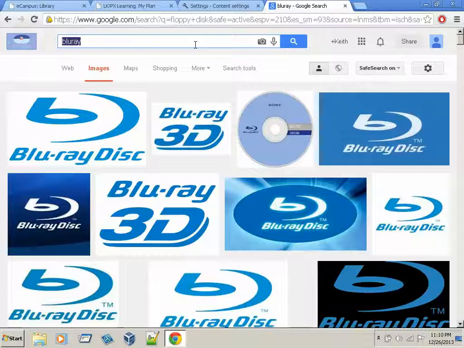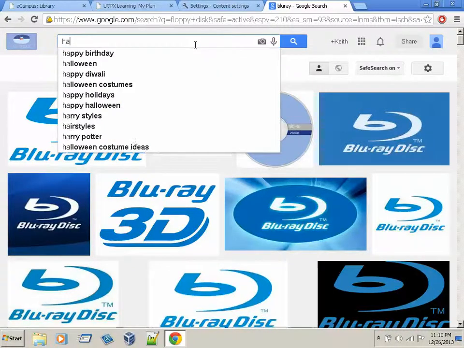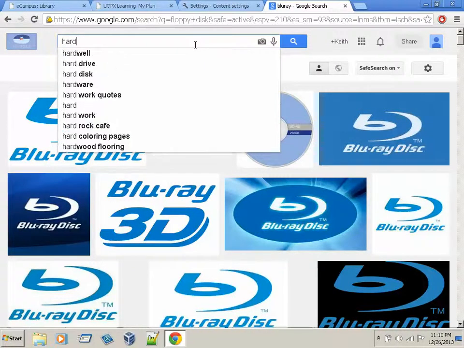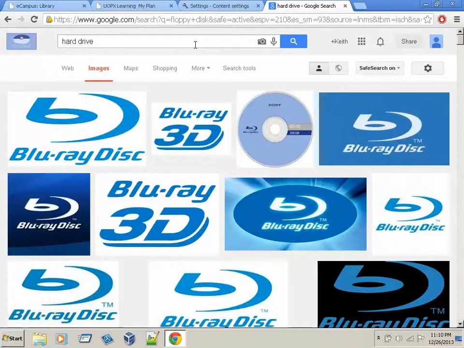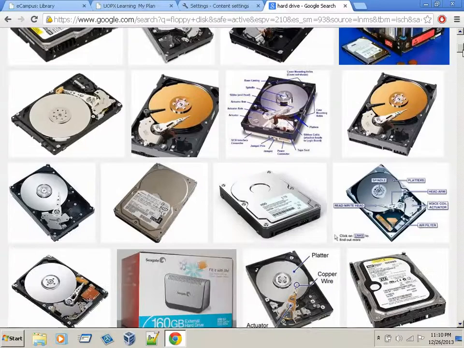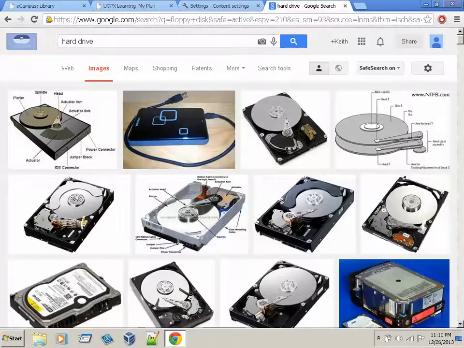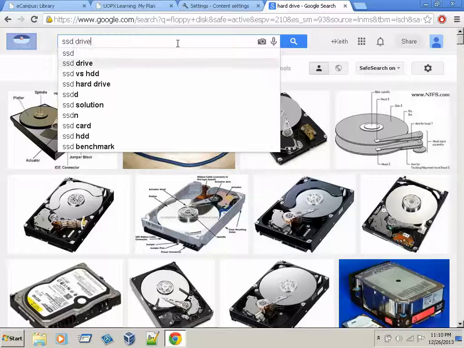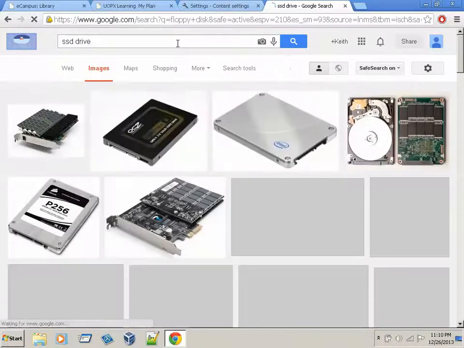So we don't need to go to a picture of a hard drive. Actually, let's just do that. Hard drive. See, there's the hard drive, and that's the older type with all the platters. And now we're really getting into the newer types with the solid state, and they don't have any of these metal platters, so there's no moving parts. And that would be the solid state hard drives, SSD hard drive. So those are the SSDs.